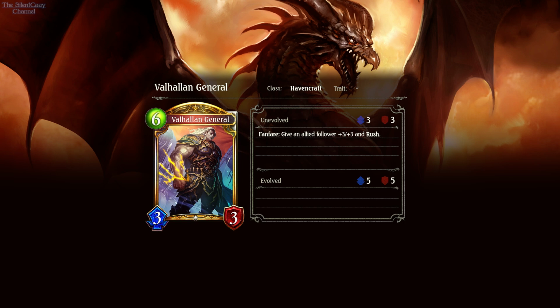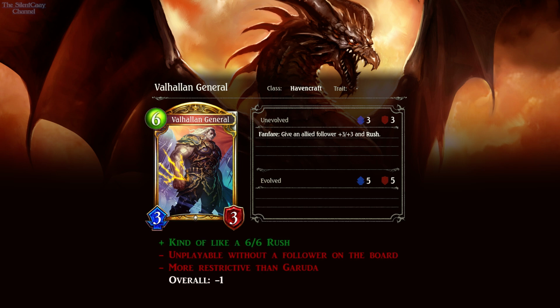Now that doesn't seem too bad since Haven has the amulets which usually protect their things, so you could use this on a freshly popped amulet, but it is functionally similar to Garuda while being a lot more restrictive. So overall -1, mainly just because Garuda exists.